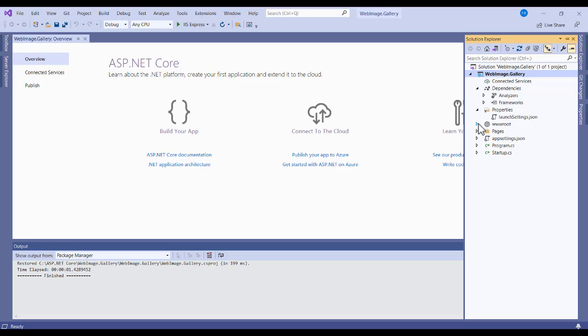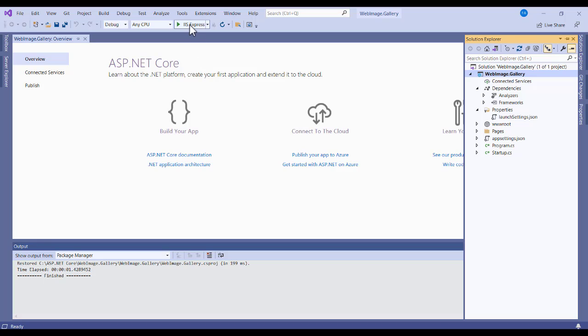We have a root folder, that's the web root folder, where we have all our static files such as CSS, JavaScript, our bootstrap, etc. And you have an image as well, that's a favicon. As you can see, you have a Program.cs and appsettings.json. In appsettings, in case you're going to use a database, that's where you're going to have the database connection set. And you have a Startup. This Startup contains two main methods, Configure and ConfigureServices, which you're going to use for calling and binding services as well. We'll talk about that too while the project moves on.